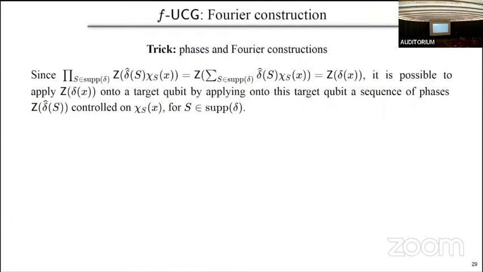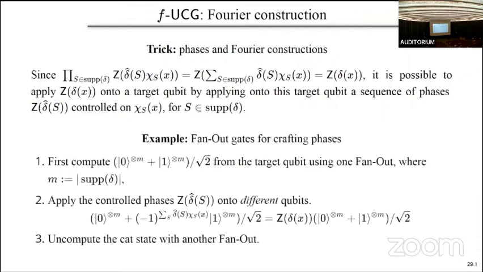So if you calculate this, you can control and reconstruct the phase. More specifically, for how you do this reconstruction: suppose you calculate all the parities using fanout, then you can create this sketch state, and from this sketch state you can apply a controlled phase in parallel with all the other qubits onto different qubits. So basically, you apply a control on each qubit onto the state, and you create this. And this is basically this. So you leverage this sketch state just to construct this in parallel.